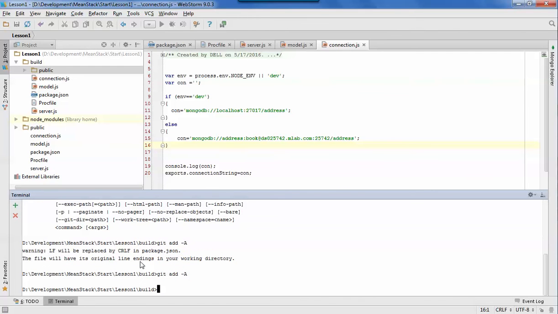Once it has added, we will say git commit -m "ready to deploy".